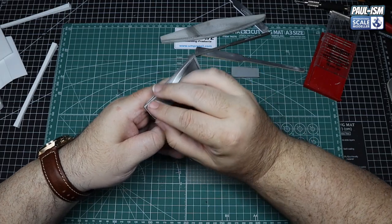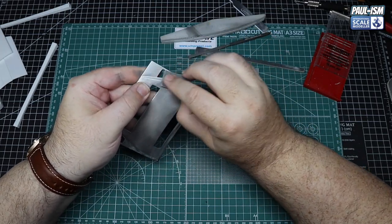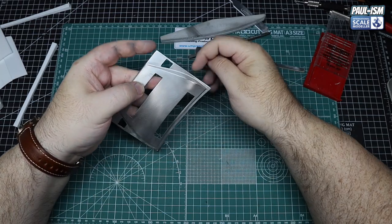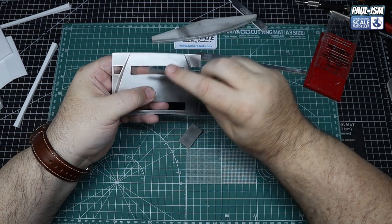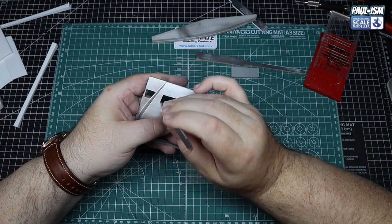So the boot lid is the worst of all. It probably took me a good hour and a half, 2 hours to get that boot lid to fit properly. Lots of tweaking and twisting. The bonnet wasn't that bad. Just a couple of leading edges just need a little bit of a bend to get them into shape. So it wasn't too much trouble, this one. But if you spot a little flaw, like I have there, get your file. The file is much better at removing excess metal.